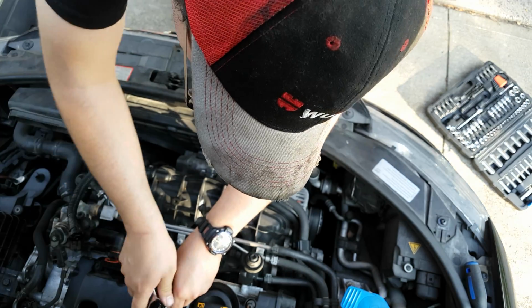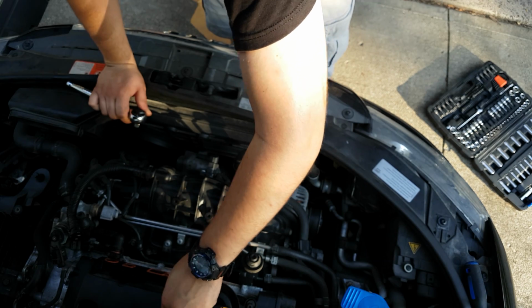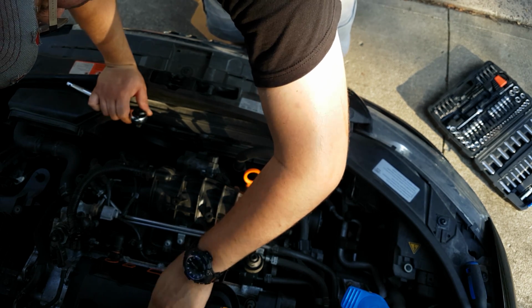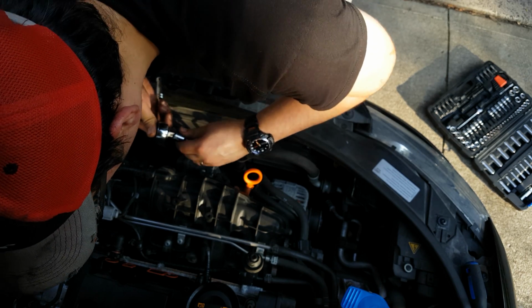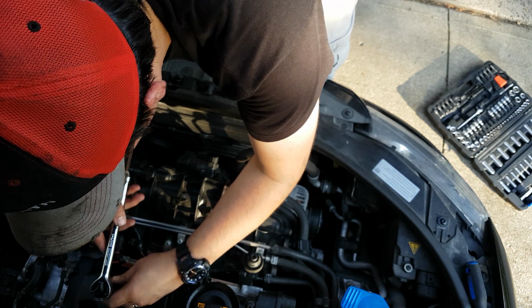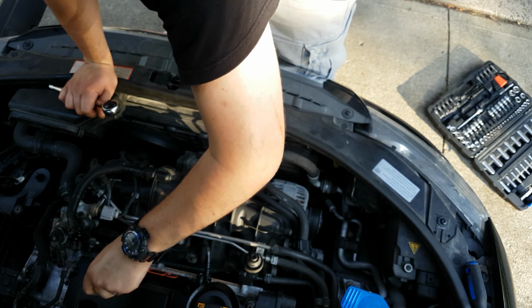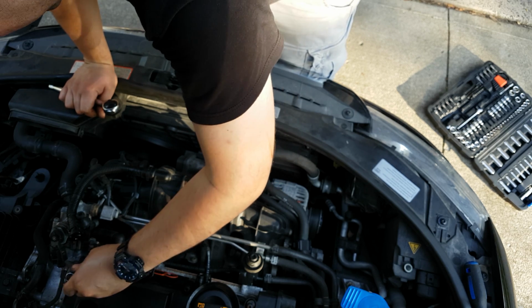So this head was actually done not that long ago by a reputable mechanic, and I'm starting to see that his workmanship may have been fairly shoddy, because some of these bolts are very, very loose. Which is definitely not great.